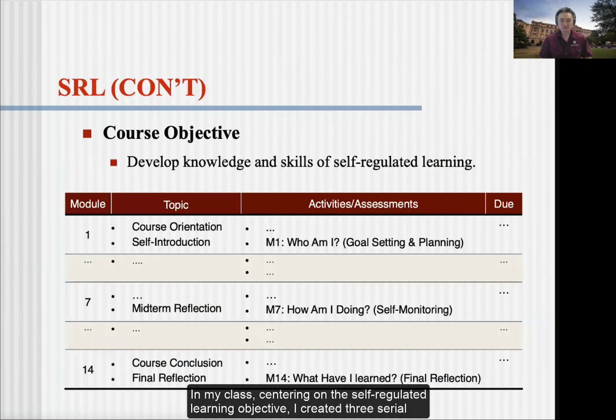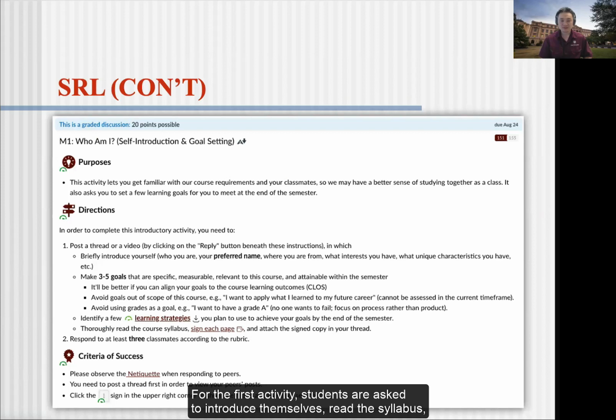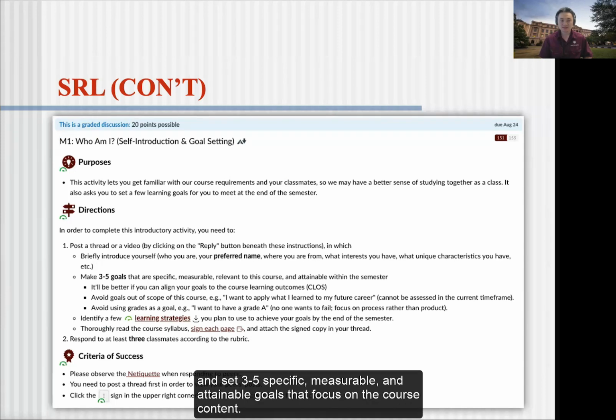In my class, centering on the self-regulated learning objective, I created 3 serial activities: self-introduction, midterm reflection, and final reflection, for students to practice their goal setting, planning, self-monitoring, and self-reflection skills. For the first activity, students are asked to introduce themselves, read the syllabus, and set 3 to 5 specific, measurable, and attainable goals that focus on the course content.